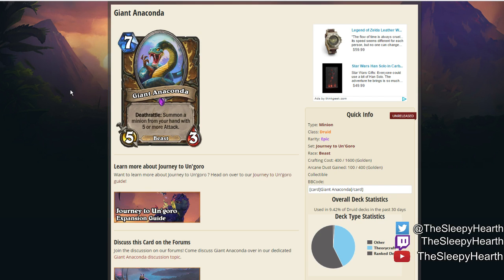Death Rattle: summon a minion from your hand with 5 or more attack. Now I wonder if that's going to count towards the prerequisite, because for example, a lot of times when you have things automatically summoned, battle cries don't come into play. So that's why I kind of wonder.